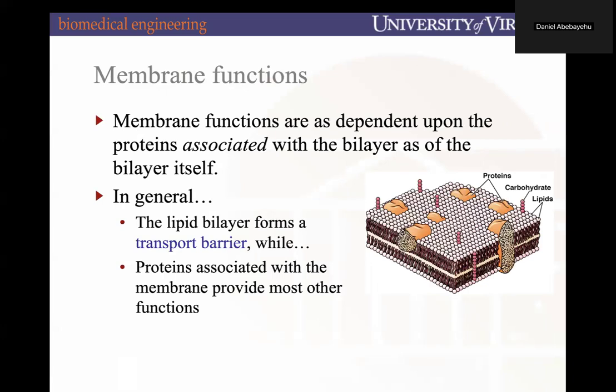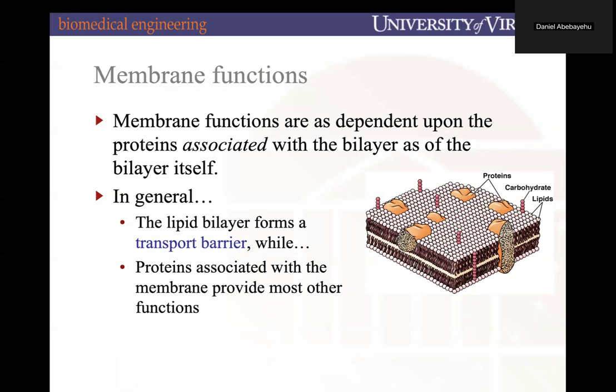So the membrane function that's attributed to the phospholipid bilayer relies heavily upon the proteins associated with the phospholipid bilayer. Again, the phospholipid bilayer is a physical barrier and it maintains concentration gradients. All the other functions attributed to the cell membrane are driven by the proteins present in the cell membrane.